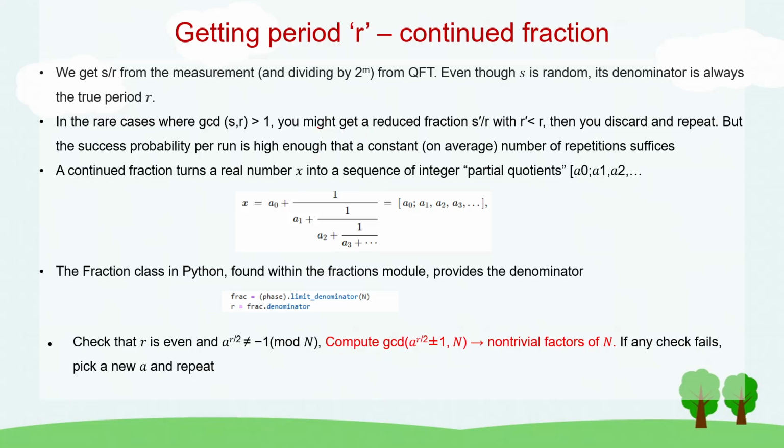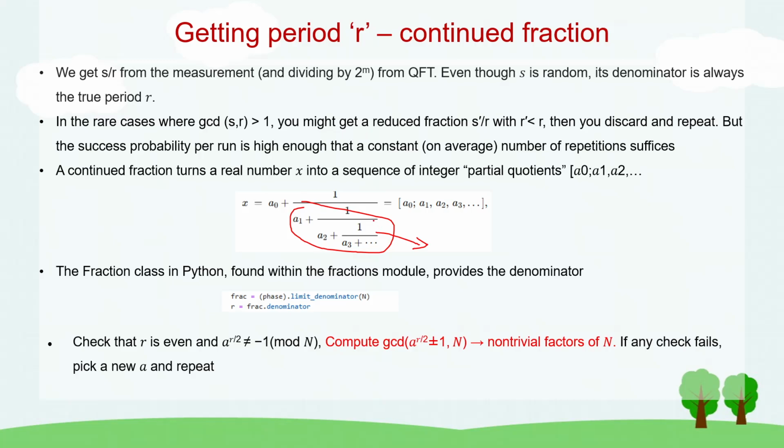Okay, so after the QFT, you make a measurement and then divide by 2 power n, you get some number, right? Some real number. Okay, from there you can get, using the continued fraction algorithm. Which means if given any number, you can represent it by 1 by some numbers, and then you can keep going like this till you get the required accuracy.